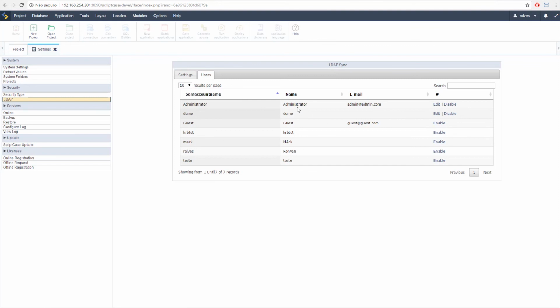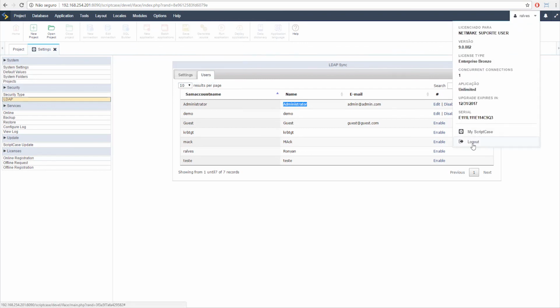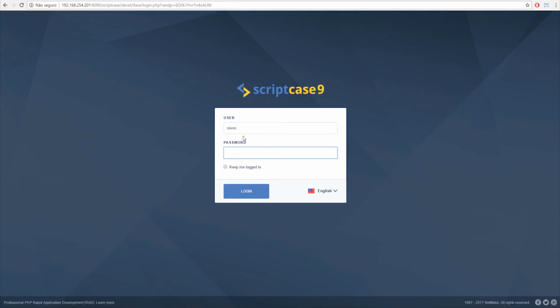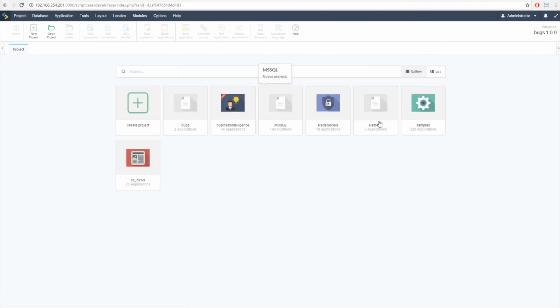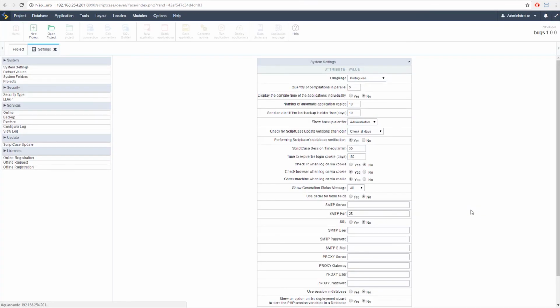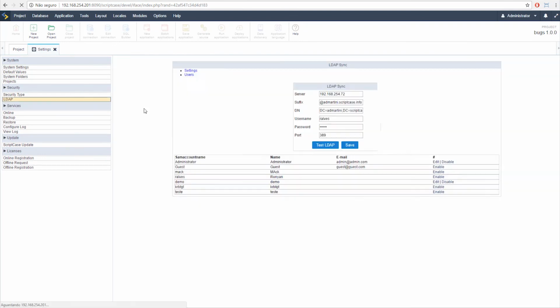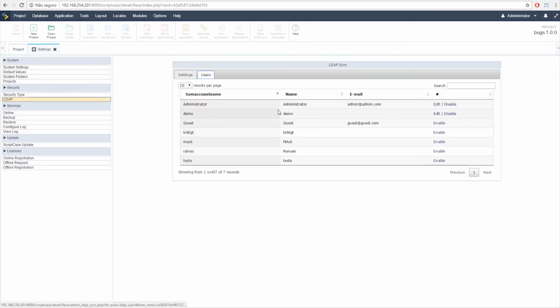So now if I log in as admin, I'll be able to use them, because now I have the privileges. Okay, so now with the administrator user, I can see these projects and I can use them normally, because I have admin privileges. And I can also access LDAP because I have all the privileges, and I can do the same.